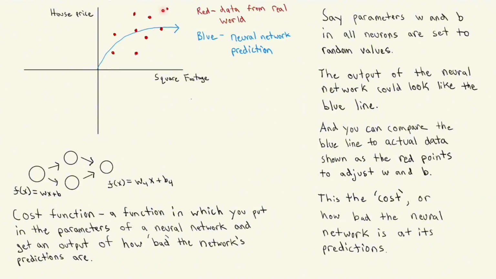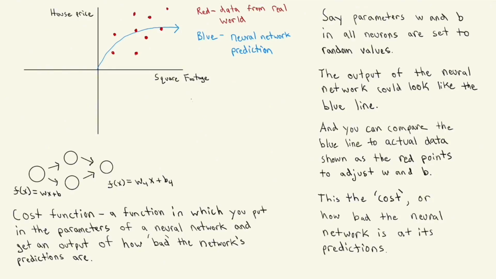A way to do that is to take the distance of each of these points to the function. So this one might be kind of far, this one's pretty close, this one's in the middle, this one's pretty close, this one's pretty far, and we do that for every real data point. We find the distance it has to the function, and we can add up those values. If that's still a little hazy for you, let's look at a more concrete example that hopefully helps.